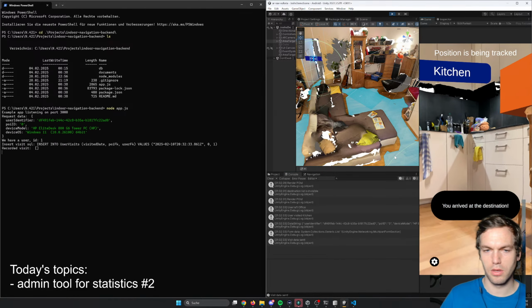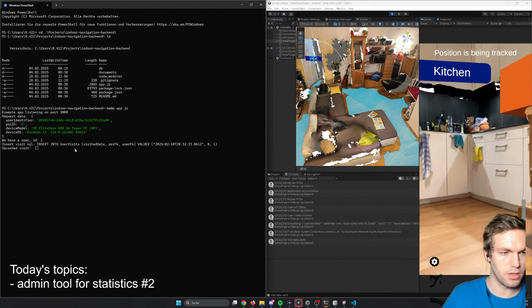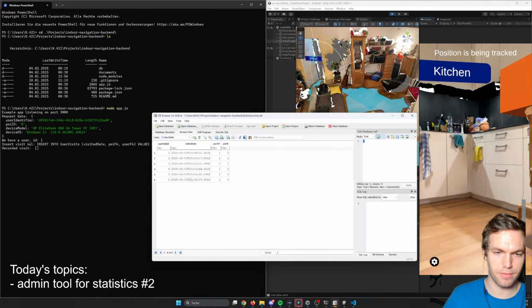Okay. When you see arrive, create this insert into the database. And we see it here in the database. Voila. So we see this is just the visit ID. We see the date, and then we see user ID and the point of interest ID.